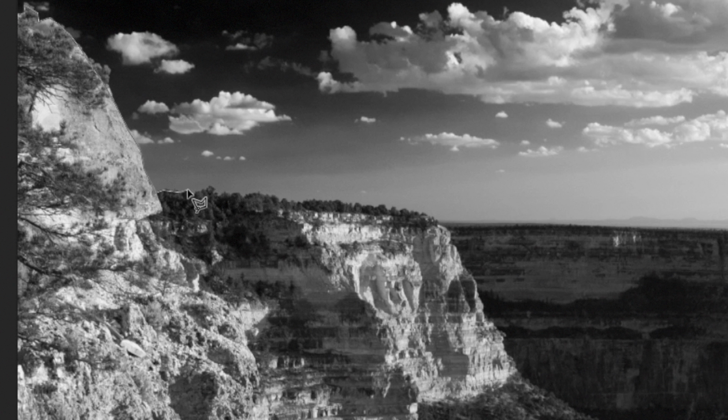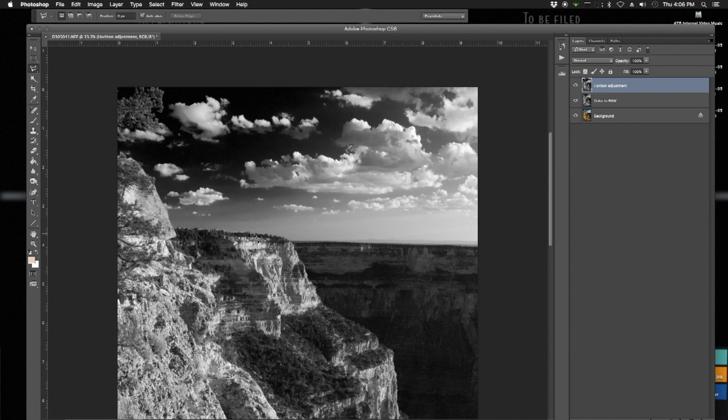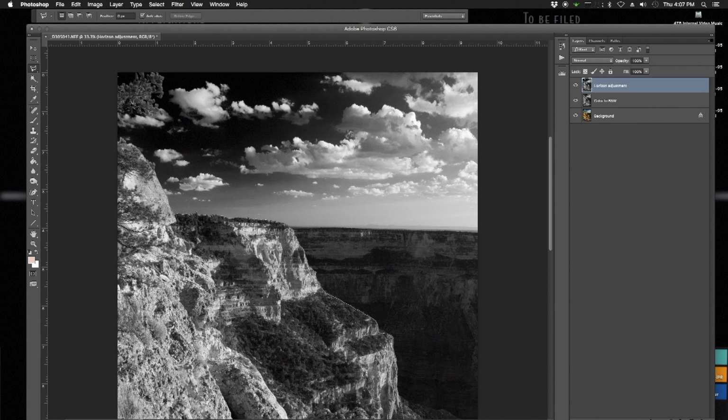So we're not going to be able to get around each one of these trees exactly. I'm going to do the very best I can, and then when we're done, we're going to adjust it, okay? But I can get pretty darn close. I'm going to speed the video up because it's a laborious process. It took about 7 minutes to do this part of it.